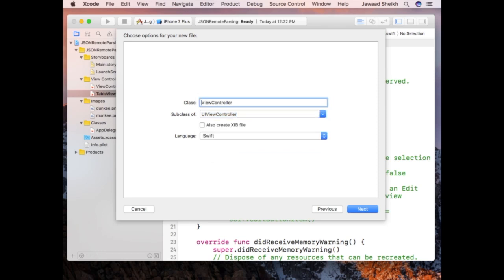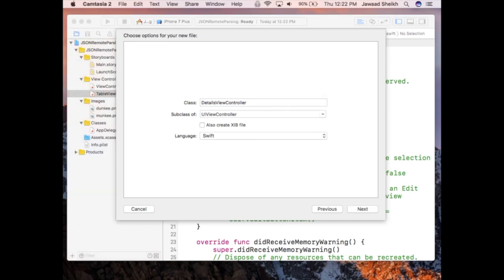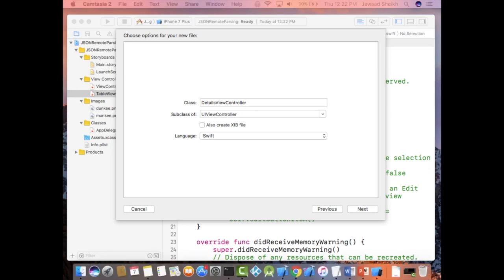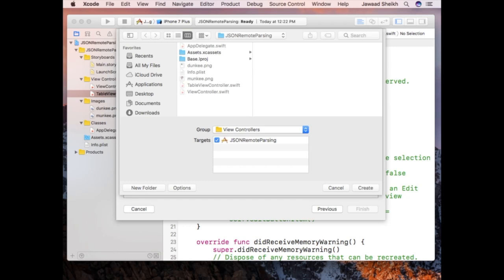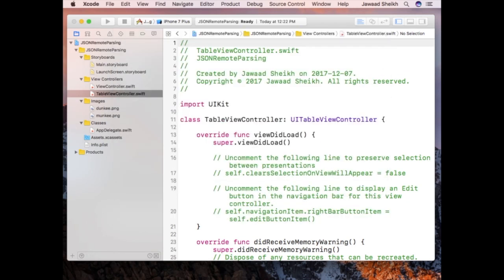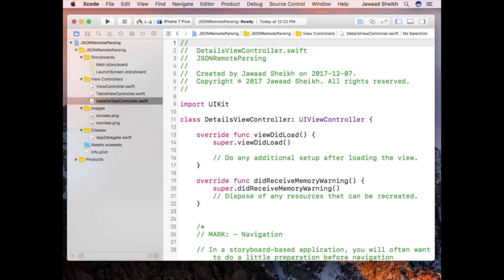I'm just going to call it details view controller, and we're going to give that a home as well. All right, so we have our view controllers in play.